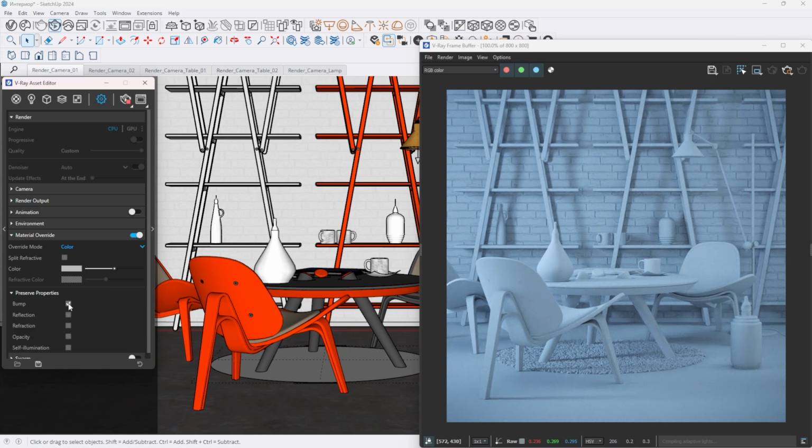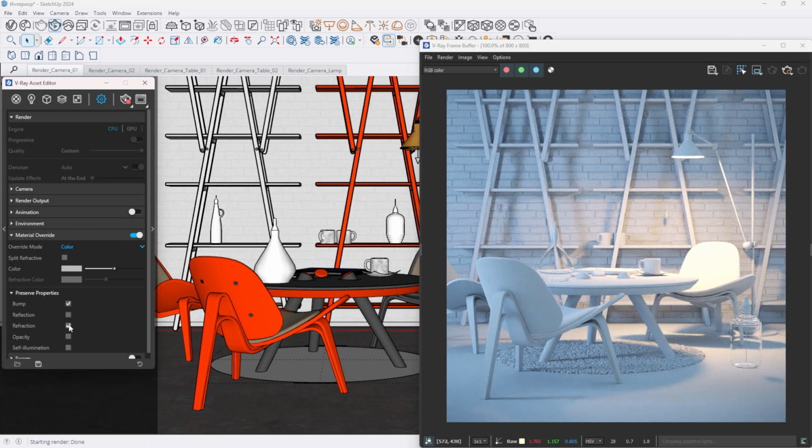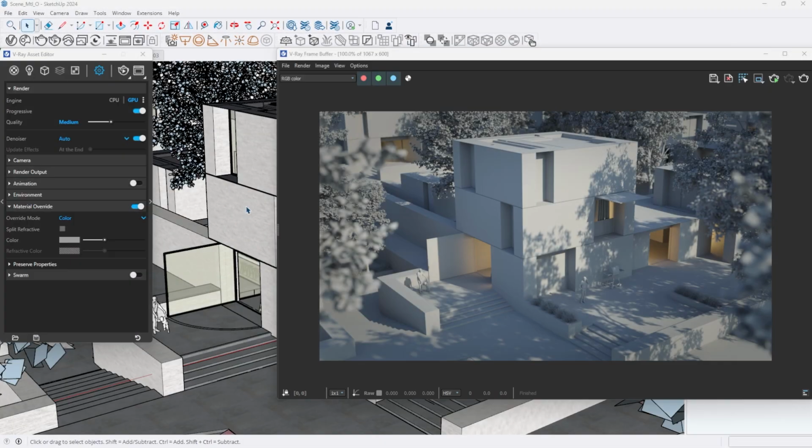Now, as mentioned earlier, there is a warm light behind a glass. Since refraction is not preserved by default, the light is not visible. By enabling the refraction parameter, refraction is retained across all objects in the image, making the light and glass objects visible. We can enable any parameters we want to preserve from the listed, such as reflections, opacity, or self-illumination. Preserving these parameters significantly enhances the perception of the image, as they can drastically alter its overall appearance. Let's now take a look at another use case.